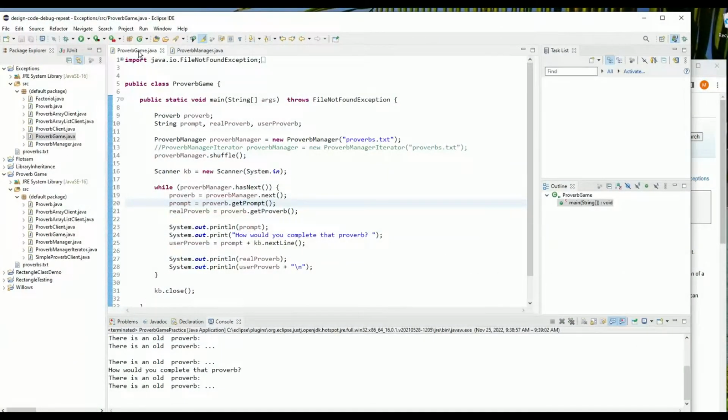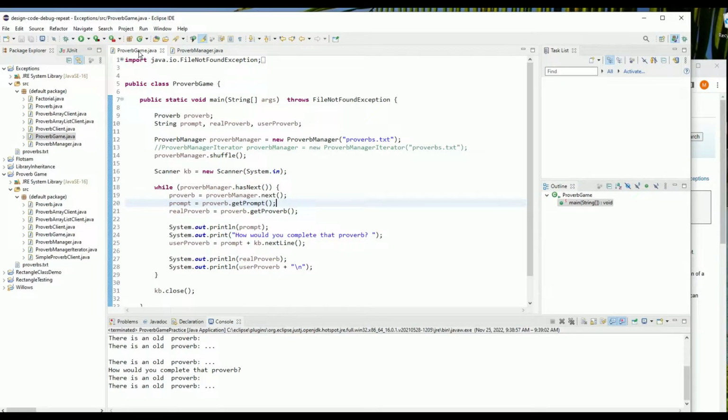Hi, this is Maggie. In this video, we're going to talk about exceptions, which are a mechanism in Java for handling exceptional conditions within a program, such as an I/O problem, an attempt to access an array beyond its bounds, or an attempt to treat a null pointer as if it were an object. We'll begin with what happens when we add a throws clause to a method header.